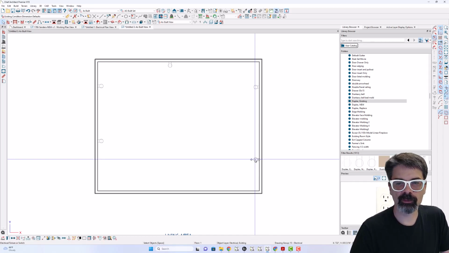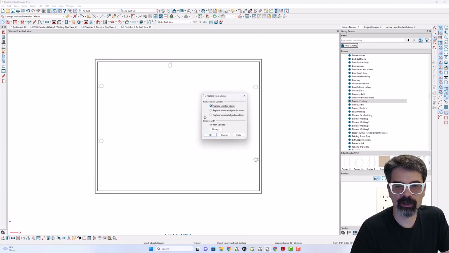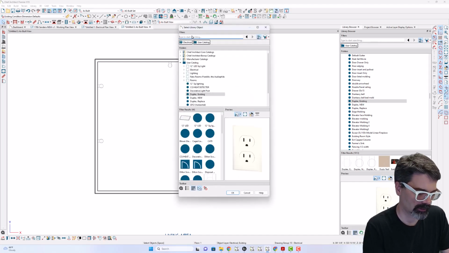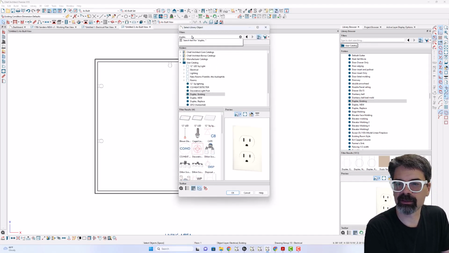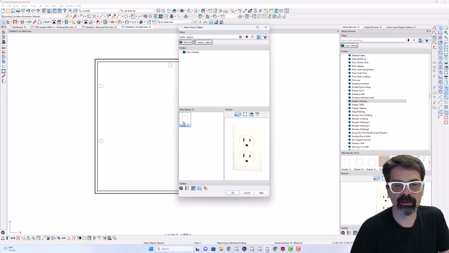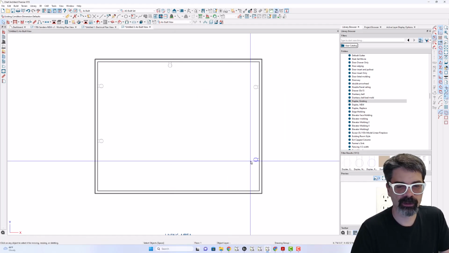I was going to try to replace these from the library. I'd just have to replace one at a time. Duplex, replace. There's that one. So that one would get replaced.